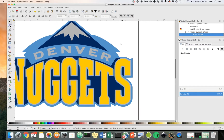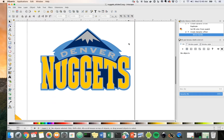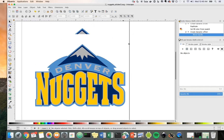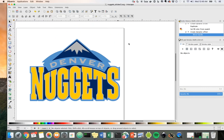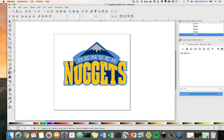We're almost done, but I just want to say really quickly, you may be asking yourself, well, Dot, if we're going to cut this out, why do I care about filling this with color? The reason is it just makes it easier for you to remember what part of your sticker you're going to cut out in yellow versus blue. And at the end of this, I'll cluster it. So this is our Denver Nuggets multi-layer sticker that we will do. And great.